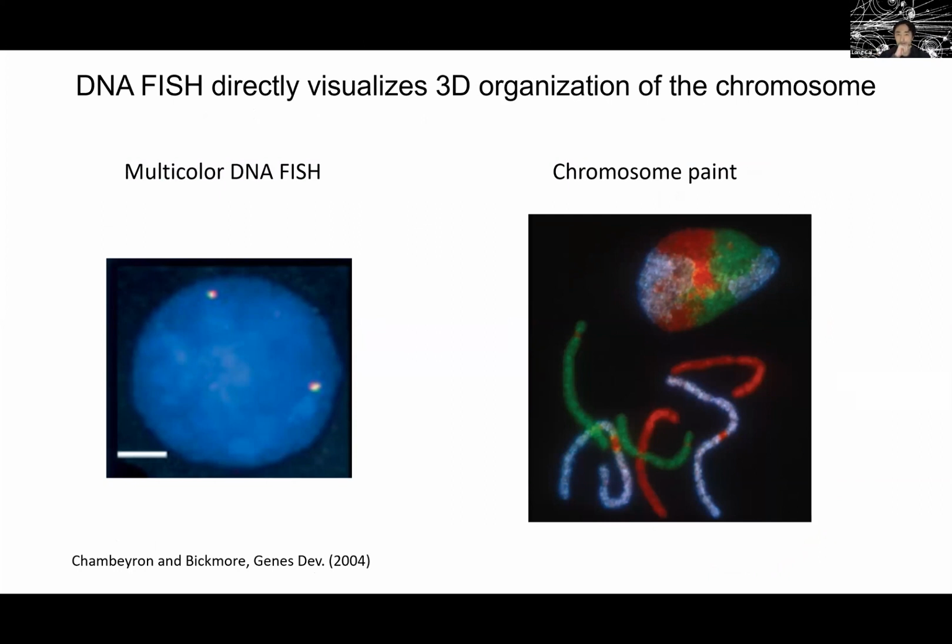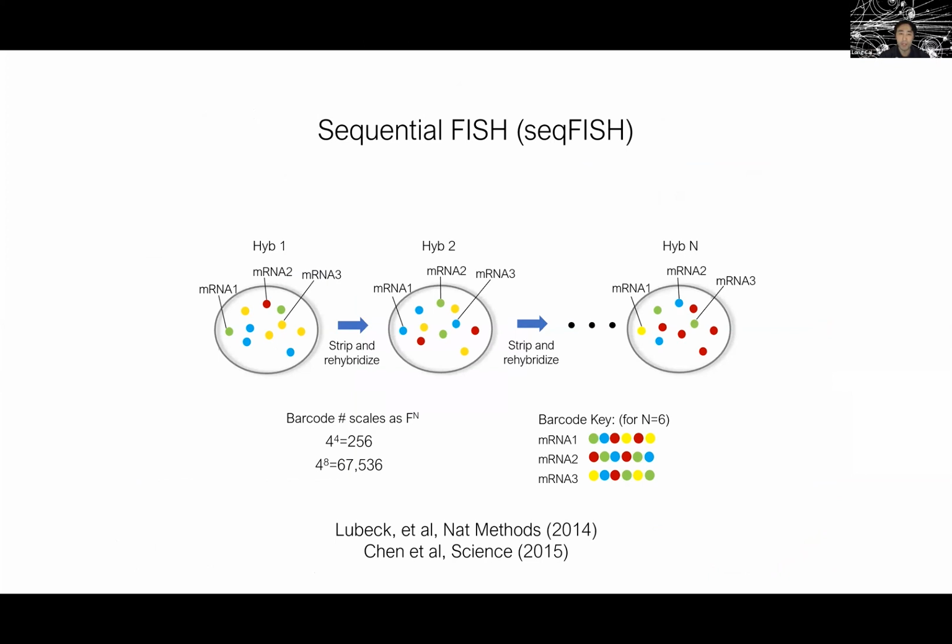So as John mentioned already, we developed this method called seqFISH that allows us to multiplex a very large number of molecules in cells. It uses multiple rounds of hybridizations to encode different transcripts, different molecules, with different sequences of colors. This way you can scale up very quickly, even if you have only four fluorophores available in microscopy. We developed this method a number of years ago, and there are other methods that use different coding schemes but roughly similar ideas.